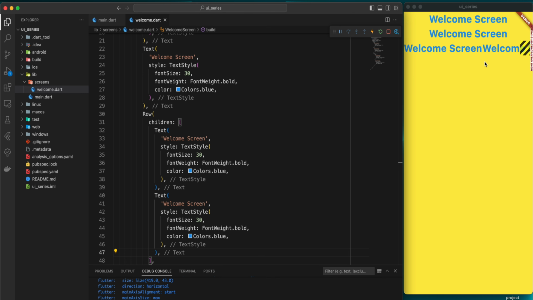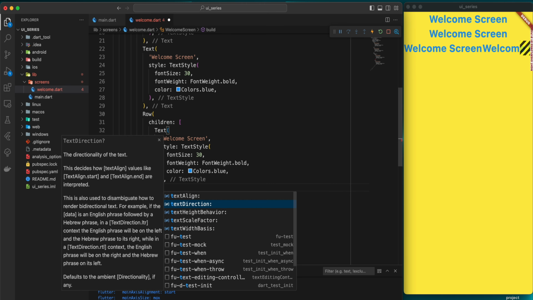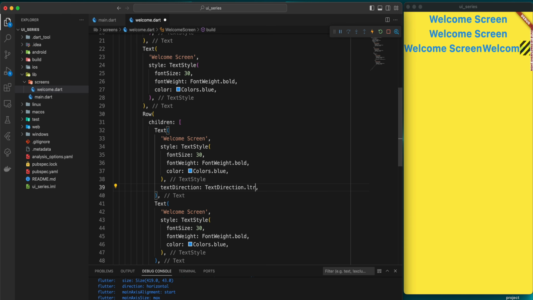Okay, but when I use this kind of row in this screen, at this moment we actually get a problem. It is the screen overflow problem. This is the visible screen, and the content after it is not visible. So how can we resolve this problem? We can use a text direction, and this time we can use text LTR, that means left to right.